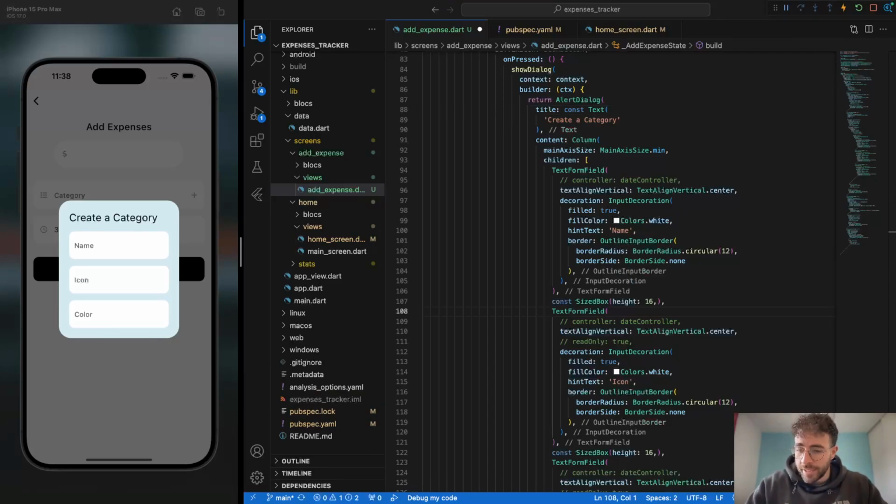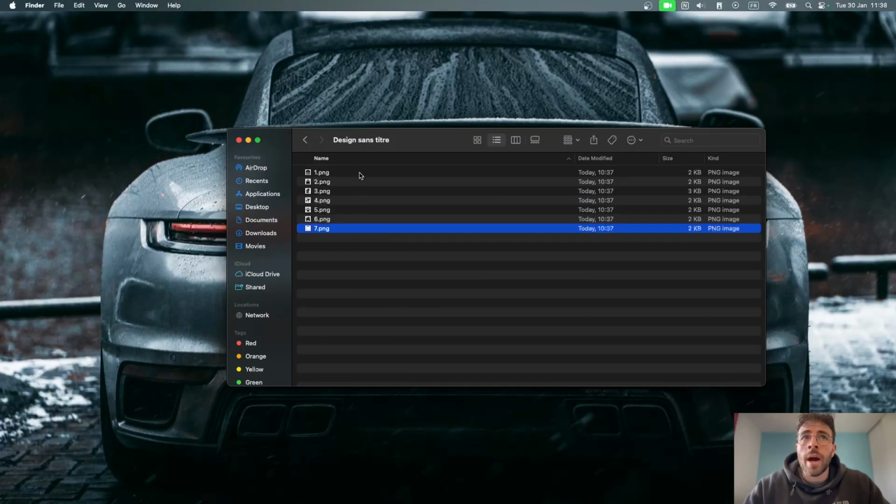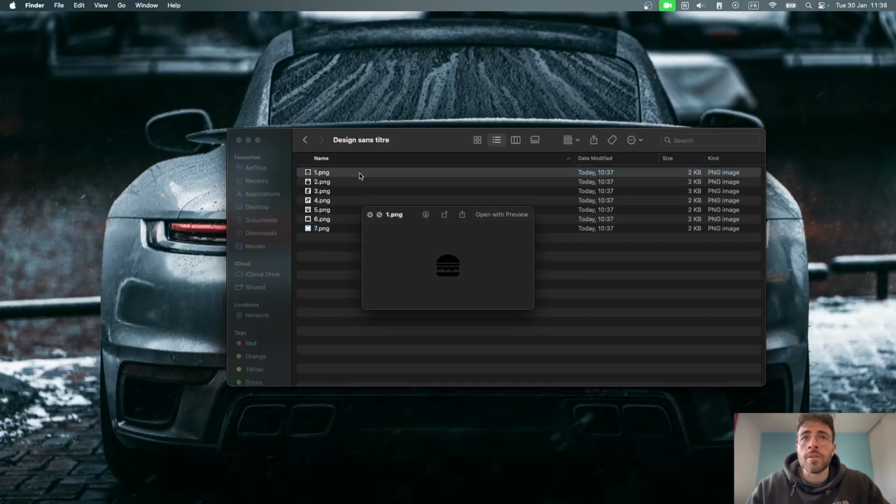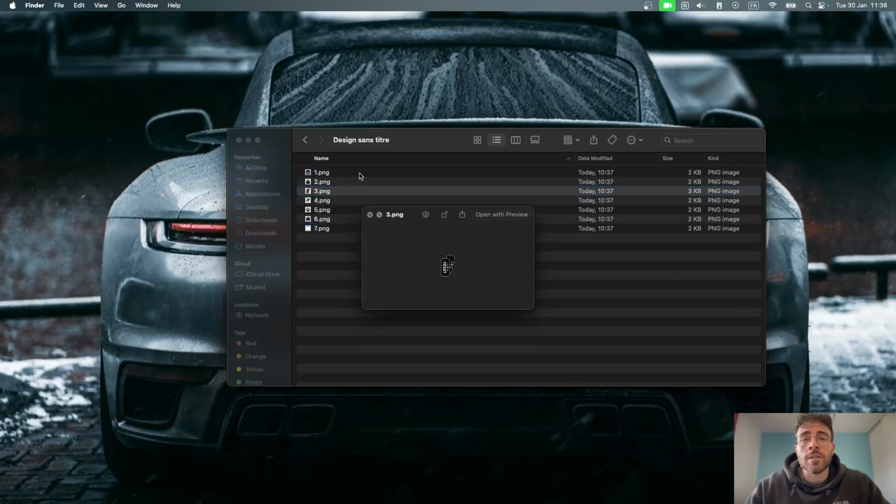Okay, so I've been looking around at what we could do, and basically you have some API that you can connect yourself to and get a list of icons, but that's a little bit complex for what I want to do for this video. So I went ahead and created a few icons that we will use. You see a little burger icon, shopping bag icon, some tickets icon for a plane, a pet, a house, and a phone.